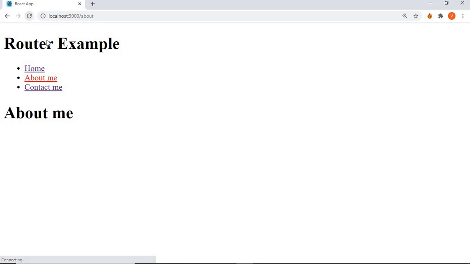Now when we refresh this and check it out, when we go to home, it should be green, so it's showing green. And about, it's red, and it goes back. So whichever page I'm in, it's going to show me the title. So if we are creating a web app, in your header component, we can see which page we're in. So home, about, and contact me. You can see the color changing. That's about Nav Links. Now we'll also be talking about React router switch.